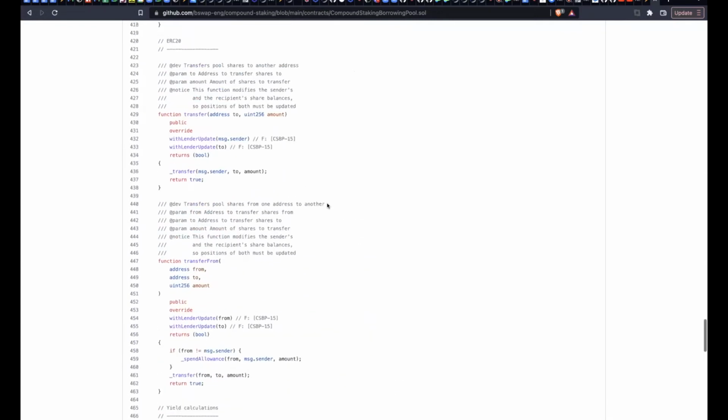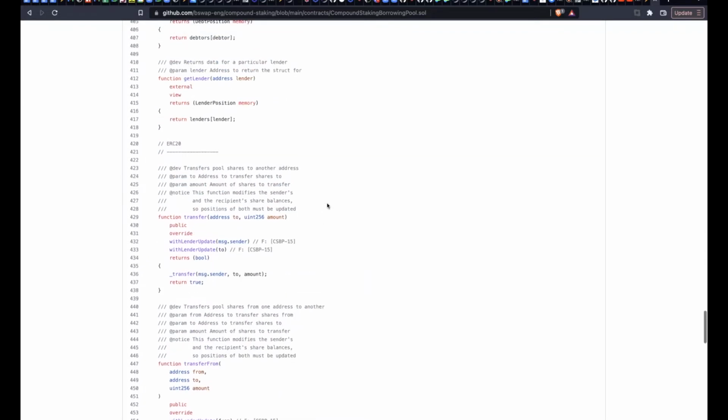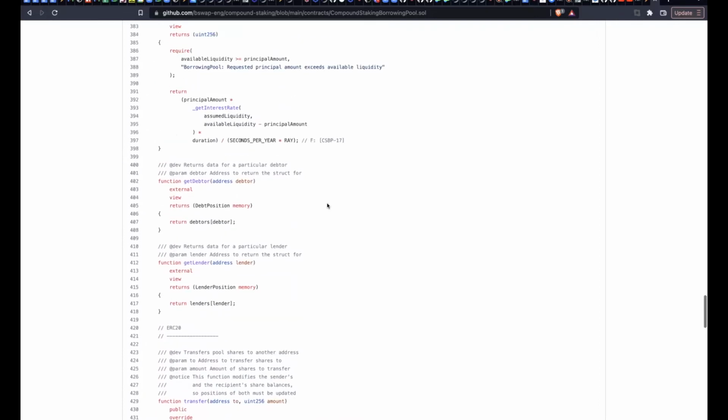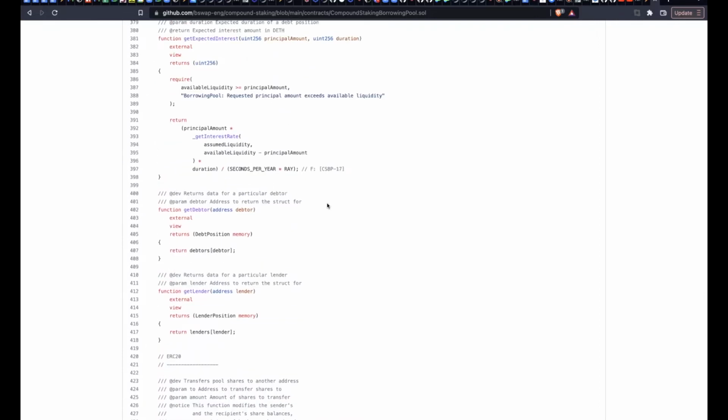At least the interest computations are heavily inspired by Aave, so they look similar there. They also have this sort of multiplicative index that's used here. It's a very natural way of computing interest over time, right? Because you don't have to store interest computations anywhere.